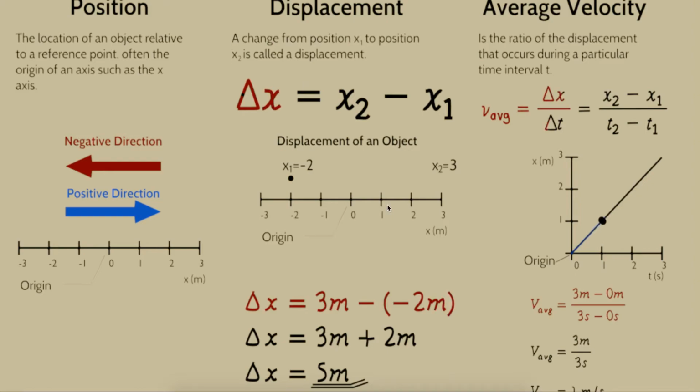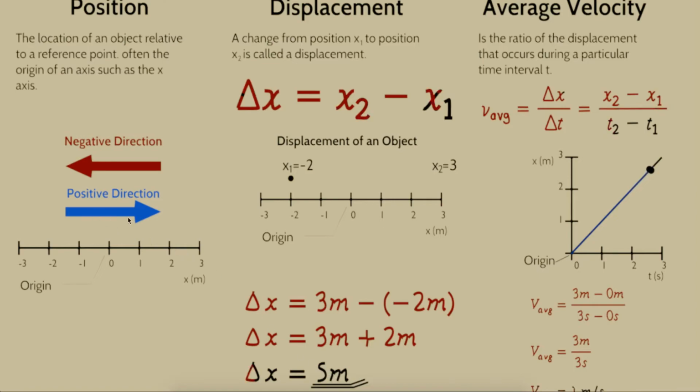Now, in this case, we can verify if our result is correct by simply counting the spots on the scale, the number of meters that the particle is moving. You won't be able to do this in every single exercise, but since this is a simplified example, we can do it here. So if we count starting from -2 up to 3, we can say 1, 2, 3, 4, and 5. That matches with our number of +5.